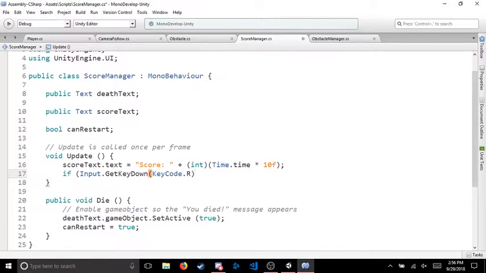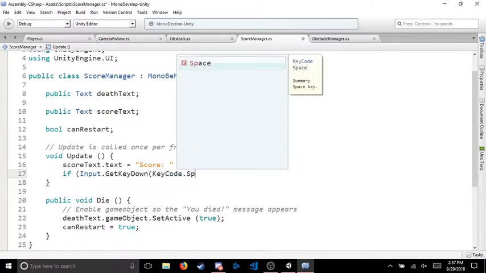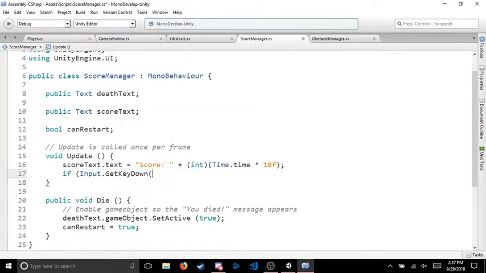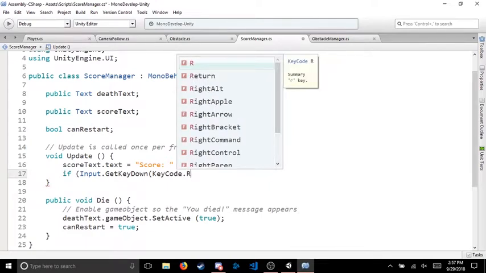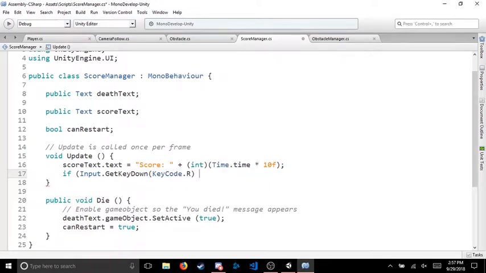So that just is the variable for keys. Do you know what the KeyCode for spacebar would be? You just want to use the spacebar for restart. That's the nice thing about KeyCode, you can name whatever key you want. So there is a Space for KeyCode. If you wanted to do a character with GetKeyDown, you can also write R like that. But the problem with that is, how do you write something like Alt? That's not a character. You can't do that. So that's why KeyCode is nice. So if you press R and you canRestart.